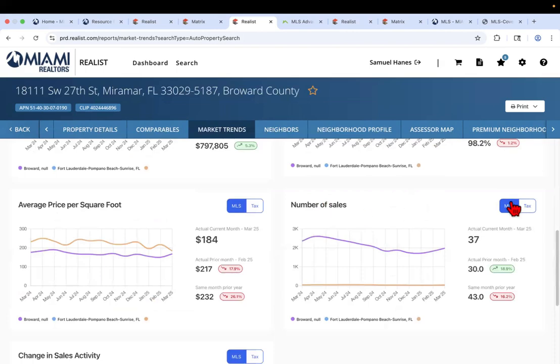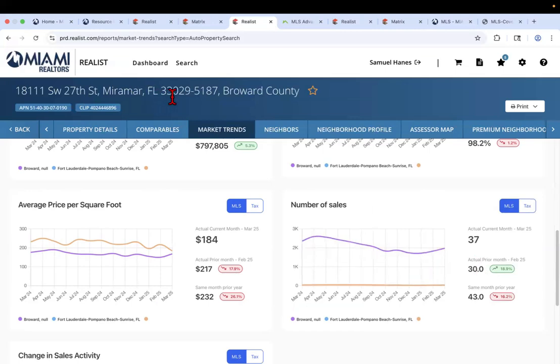So we're going to come over to number of sales real quick. We can let that homeowner know. This is what's amazing about this: I can let them know how many homeowners allowed us to list their property versus how many off-market property owners tried to list their property. So we'll always pay attention to the metrics. MLS is showing me as of March 37. Tax is showing me as of February 37. And then January, 19 sales without a real estate agent versus February's 30.